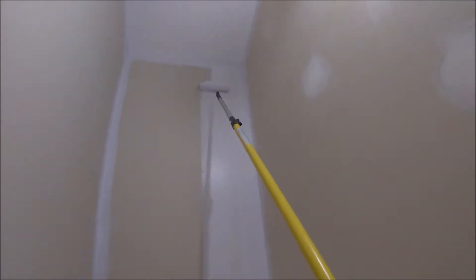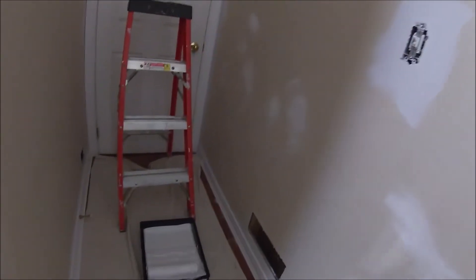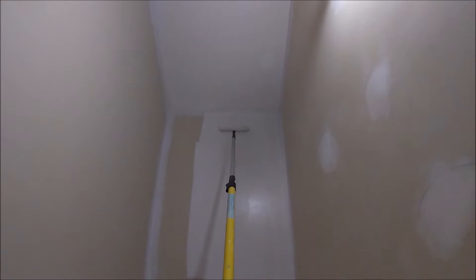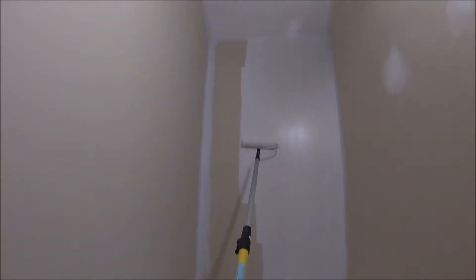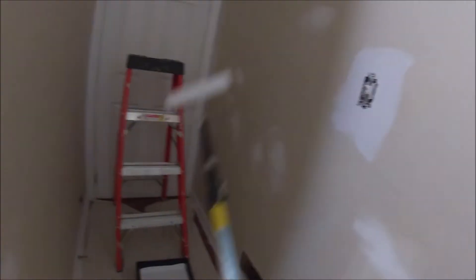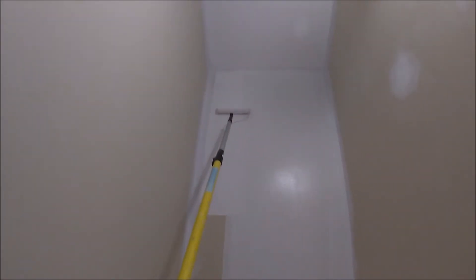Here I'm rolling the first section with my 10-millimeter lint-free roller sleeve. I have a nice good-quality pole that I can extend with ease just by releasing the lever and extending it quite far. It is a good quality one so there's not a lot of give — very sturdy. I spent quite a bit on it because I did want something heavy duty, but I can just easily click and extend it out to the length that I need and retract it just as easily.